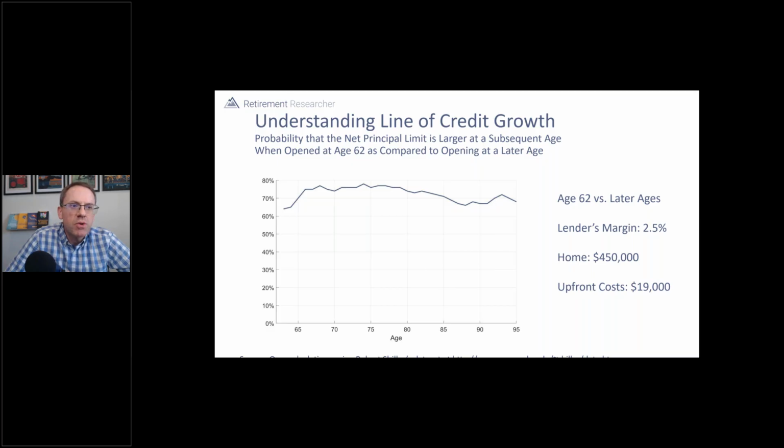And this brings up another interesting point as well, because you can refinance. Like if I'm in that 25 to 35% of the time where it would have paid off to wait, well, I just refinance at that point and get access to that higher borrowing capacity. That's what was going on during the pandemic. House prices were shooting up, interest rates got extremely low. That created the scenarios where you could have got more money by waiting. Well, you simply refinance. You can't go back historically and open it up earlier because you would have been better off. But if you open it up earlier, you can refinance if you would have been better off. But again, the odds are 65 to 75% of the time, you're going to have more borrowing capacity by opening it earlier than by waiting.